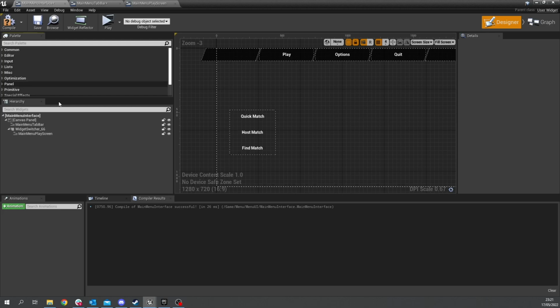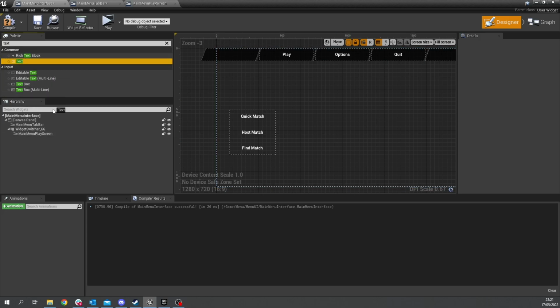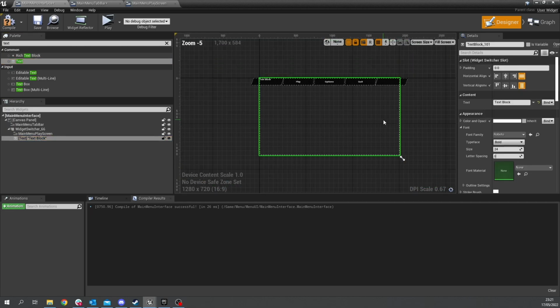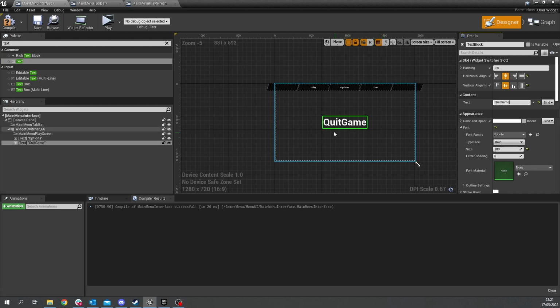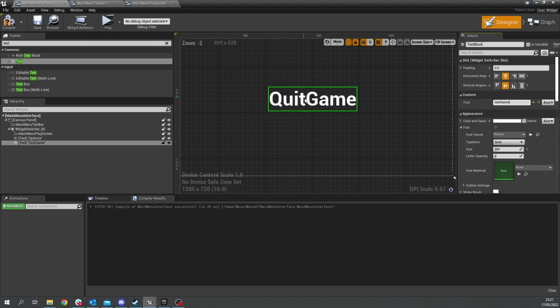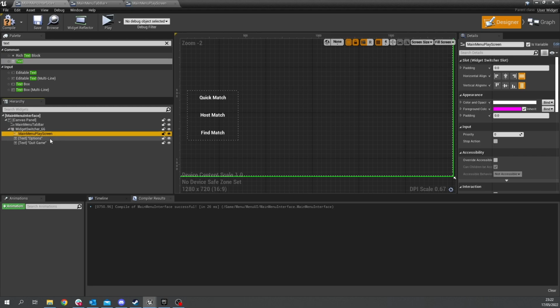And what we're going to do next is we're just going to put in some text on the other ones. We'll come back to them later when we complete them. So put some text there, and we're just going to center it and change the size of it there. We'll make this one say options. That's a placeholder, and we'll duplicate that, and that one's going to say quit game. Okay, so you can see different options. So when quit game is pushed, we'll make it have a confirmation thing where you can say yes, I want to quit, and return back to my desktop. Okay, so we've got 0, 1 and 2.